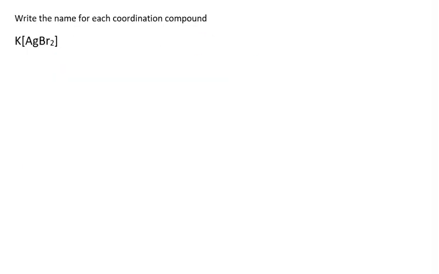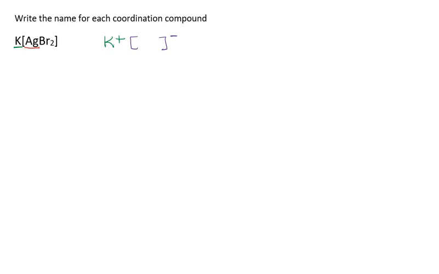In this example, we'll take a similar approach. The first thing I'm going to do is look for the counter ion. It's right here. So in this example, it is the cation. So my cation is K+. My anion is the complex. The charge on my complex will be a -1 because I have a +1 that has to combine with the charge on the complex. Figuring out the different parts of the complex ion, I have my metal ion. I know that it's silver.